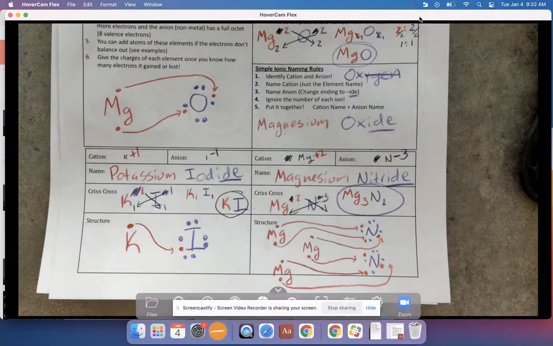Okay, so I hope that this video is a little bit helpful and helps you get caught up on some of the notes. These are the 3 examples we went over as notes in class. The rest of the examples in your packet are work for you to do. Yeah, that's it. Have a great day.